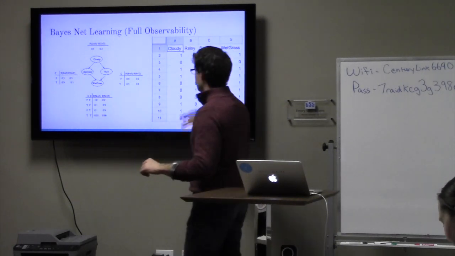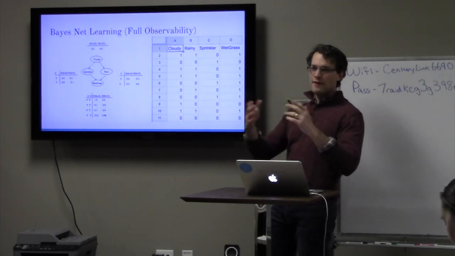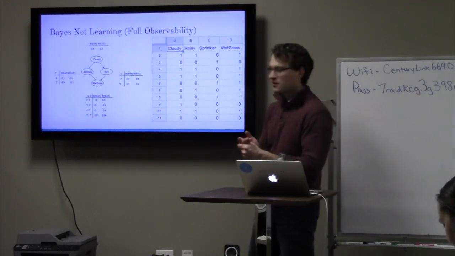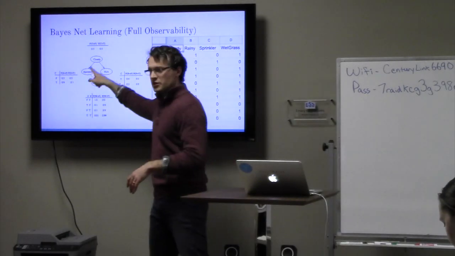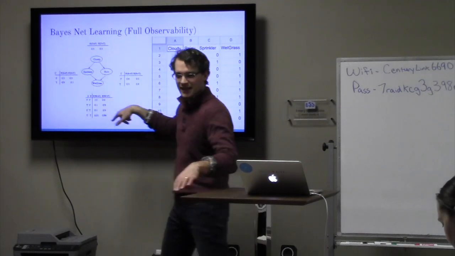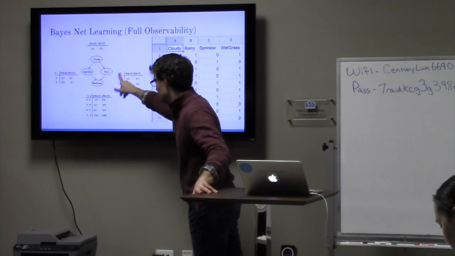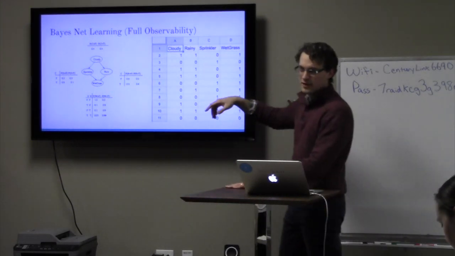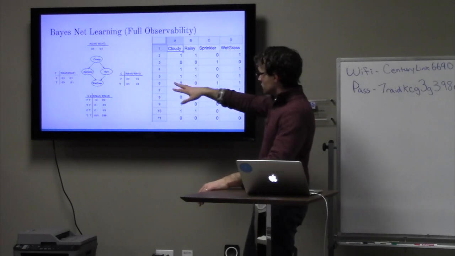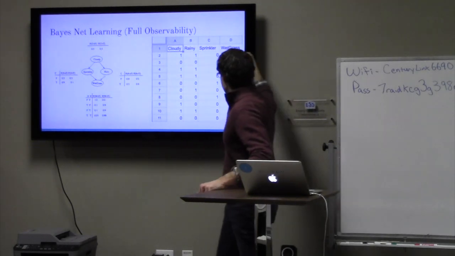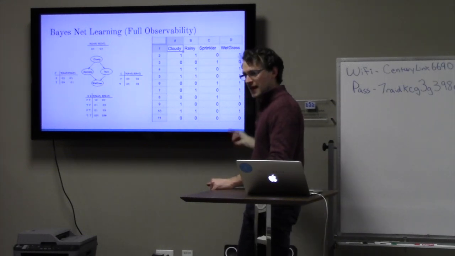The case where every row of data that you have in your data set has all the variables filled in, which means that you have access to every bit of information to inform your probability that's possibly available. It might look something like this. This is for our weather net, I guess is what I'll call it. This actually is not mine. This is a very common introductory example in Bayesian texts, the whole cloudy, sprinkler, rain, wet grass. Almost every introductory tutorial about Bayes nets includes this common reference example. Something that might be used to inform this would be something like this, where there's a date out here, so these are all dates in order, or it doesn't necessarily matter as long as they're accurate, but you can imagine each one of these being a different day at my house.